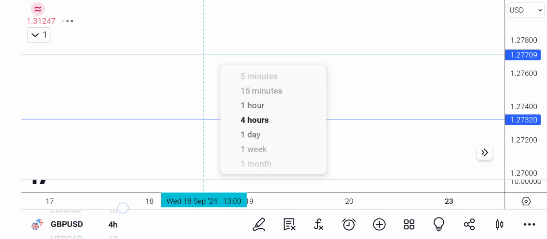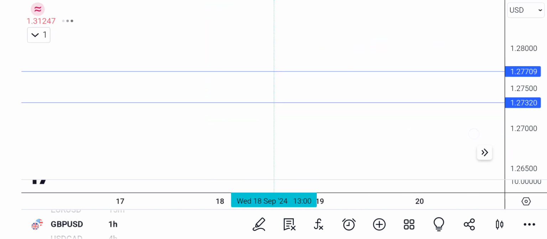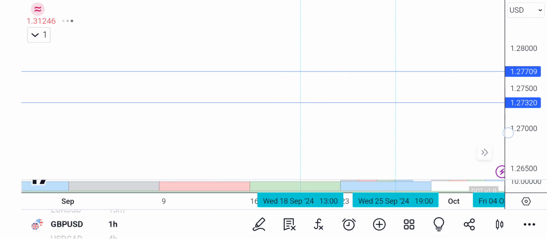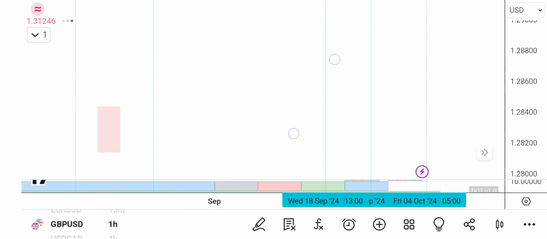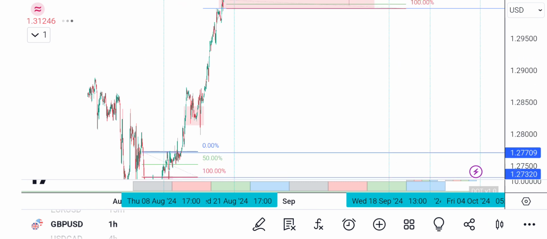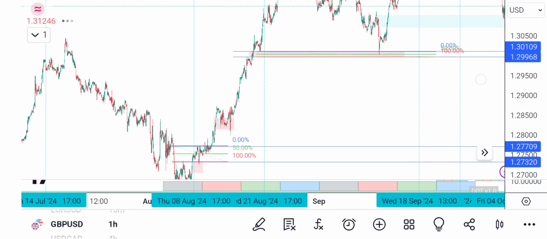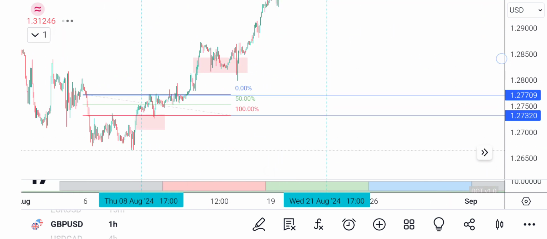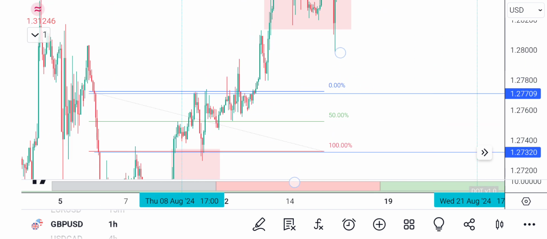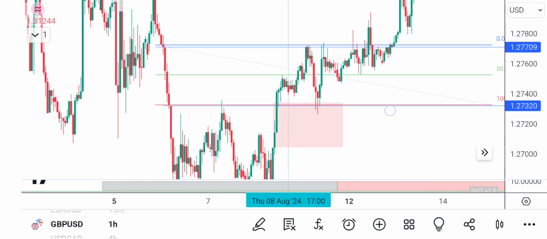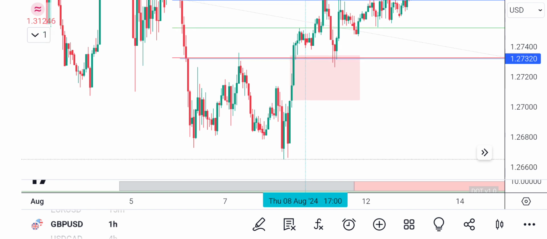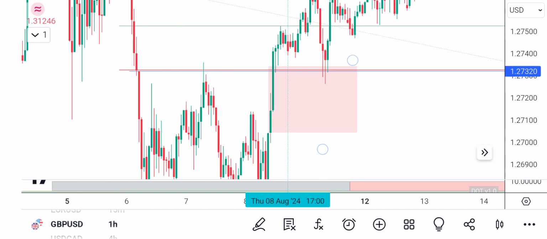Now, just to mention, you can see fair value gaps on different time frames. It doesn't only have to be on a particular time frame. Price action is fractal. When I say it's fractal, it means things that are formed on a lower time frame can also be formed on a higher time frame. The same things that happen on a higher time frame, they happen on a lower time frame. This is the 1 hour time frame. It's only going to look different, but it means the same thing.